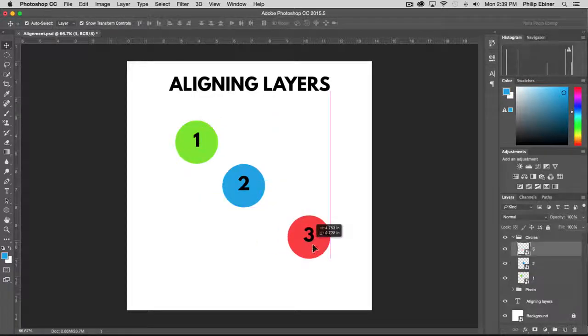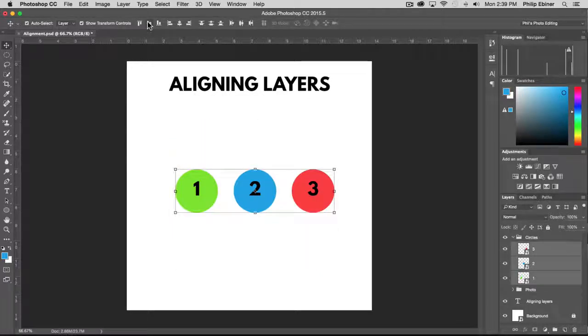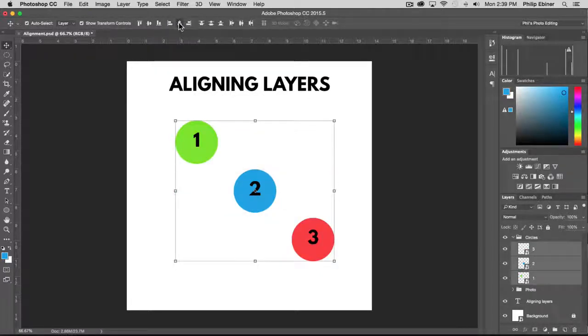Now I'm just going to move these around just to see what these next options do. So if you have all of them selected and you do one of these vertical distribution options, it distributes them evenly so there's the same amount of space between all of the layers. So we can do that both for vertical and for the horizontal. And then if we want to align them in a layer, we can do that, or we can align them vertically like that. And this is a really cool option to just quickly align multiple objects.